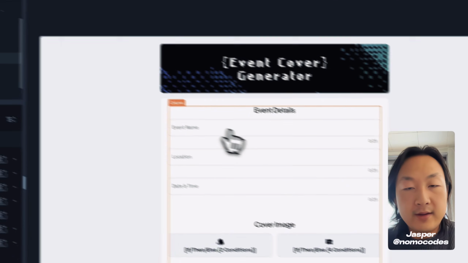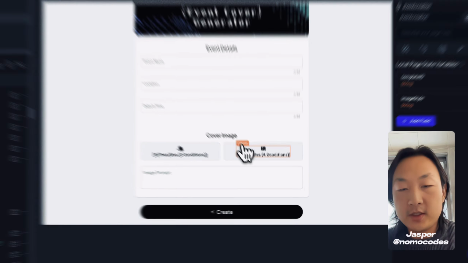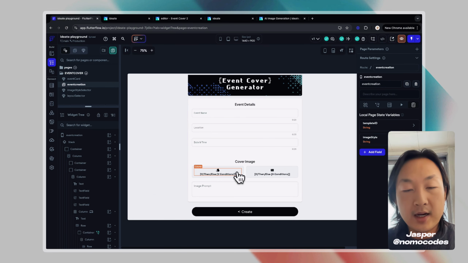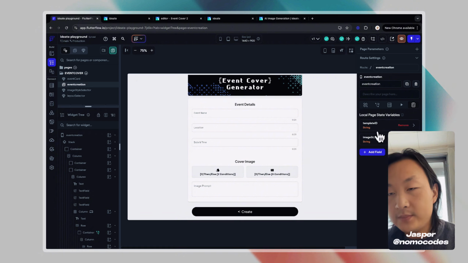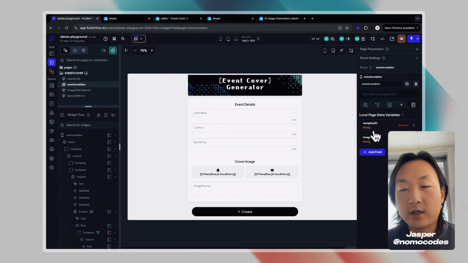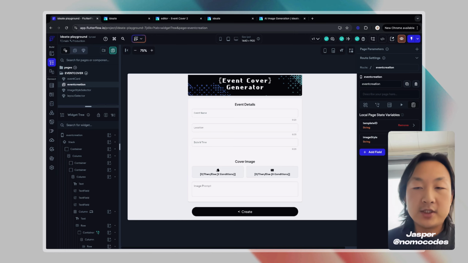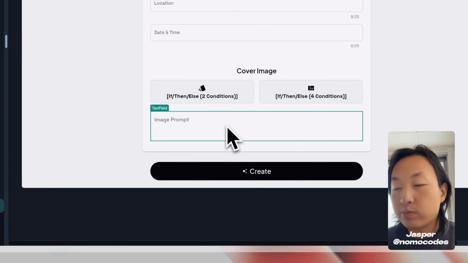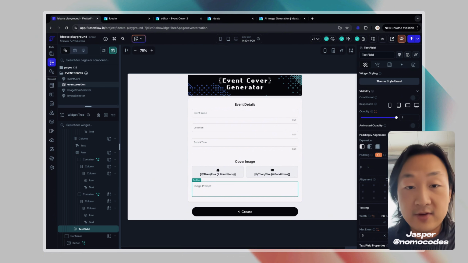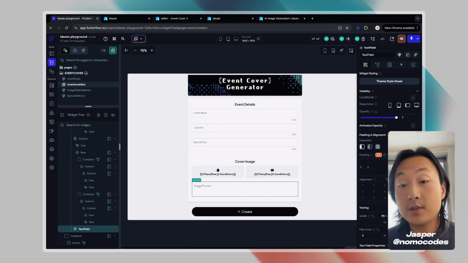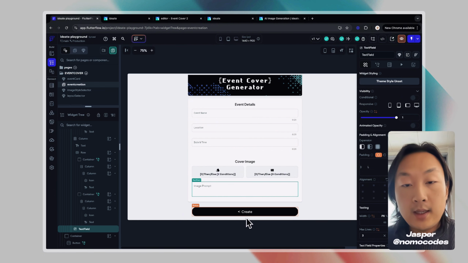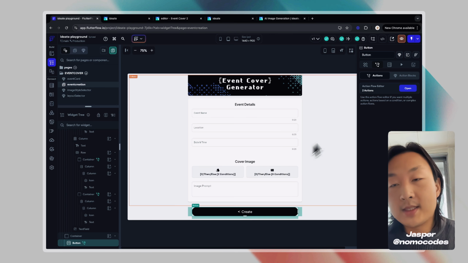And so on the main page, when the bottom sheet is closed for both style and layout, we update the page state variables to keep a record of what template ID the user has selected and what image style the user has selected. And then we have an image prompt text input, so the user can define what kind of prompt they want to use to generate the image. And now this is the most important button.